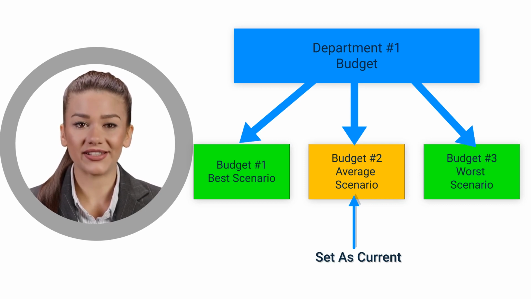Once these budgets are saved, printed, and posted, you will need to set one of them as the current budget. To do that, click on Set as Current. Setting the budget as current will enable the system to analyze actual achieved numbers against the current budget. At any point, you can change the current budget to another saved or posted budget, or duplicate the existing budget, change some values or accounts, and set that as the current budget.